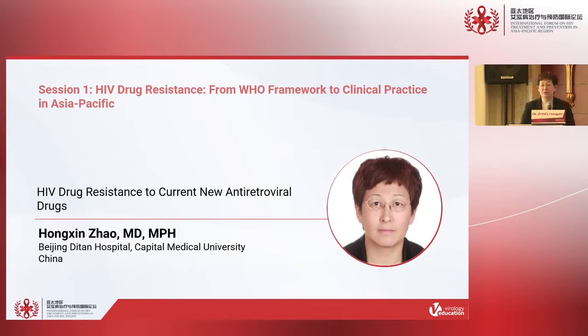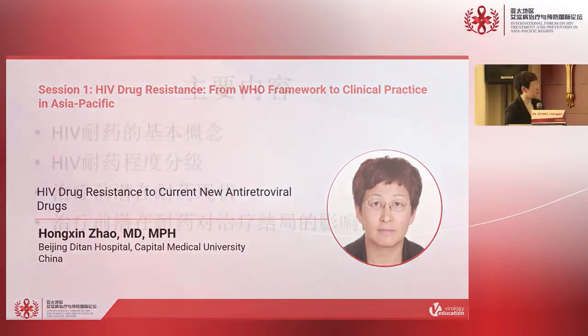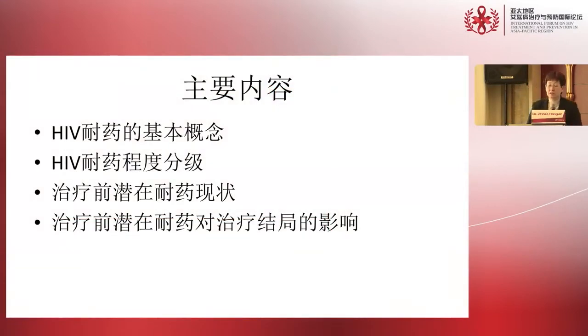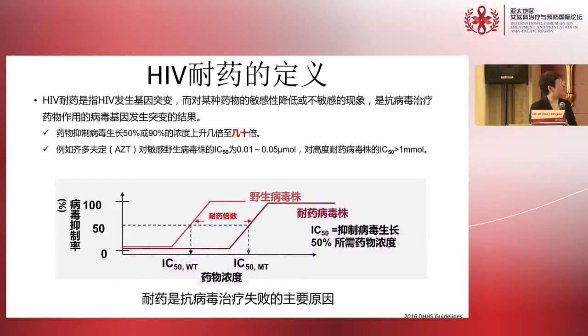I talk about the pre-treatment potential resistance. It is an issue that we did not pay much attention to initially. Here is the framework of my presentation. The first one is the concepts, and then the severity of drug resistance. The third one is the current status of potential pre-treatment resistance, and the fourth, its potential impact on treatment outcome.